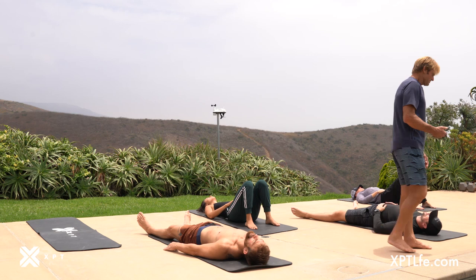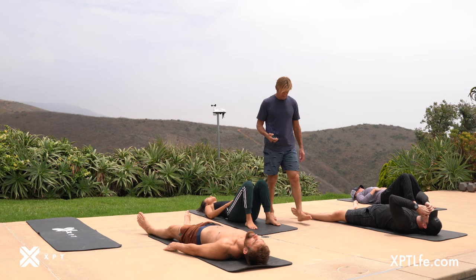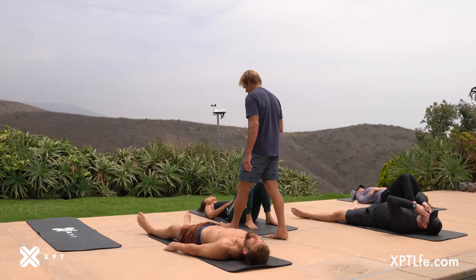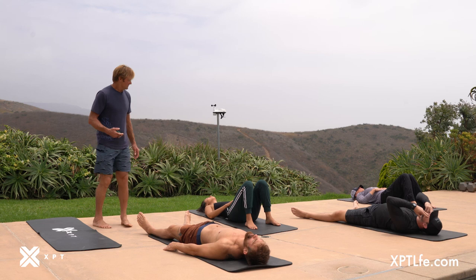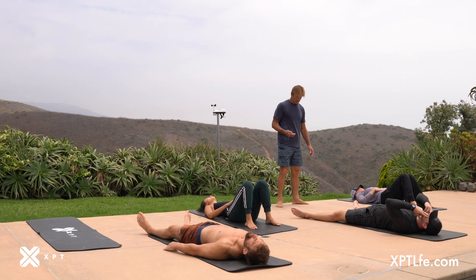Now I want you to go to a double inhale, single exhale. In through the nose, twice, out through the mouth once. So in through the nose, twice, out through the mouth once. In through the nose, twice, out through the mouth. On the first inhale through the nose into the stomach, second inhale into the chest. Double nose, single mouth.